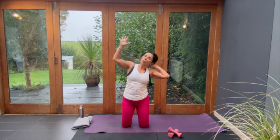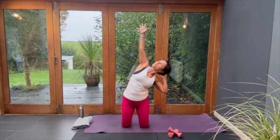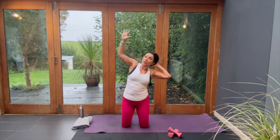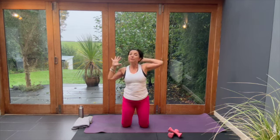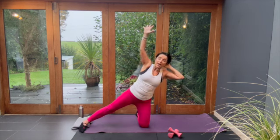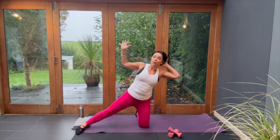Four more. Start to layer in the eye gaze. Look up at the sky, look up at your fingers. Be really bold with your hand, really fully spread those fingers. Let's get some work in, even to the fingers. Good, if that's working, okay. Extend this leg, toes facing forward, the leg is straight. Give me five of those.